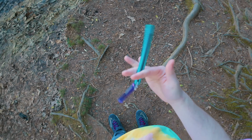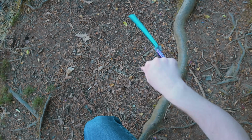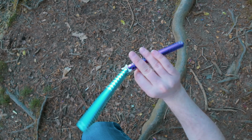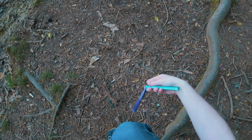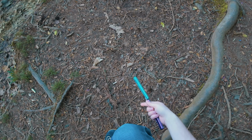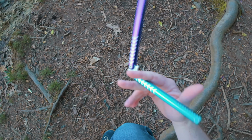I genuinely have found that it is a shockingly good toy to play with, because it does a lot of the stuff that a balisong does for me in terms of getting my flow across, but it is a whole different ball game too. It's a different way to stretch my brain. And what's cool is that what I'm learning on this doesn't fully translate back to balisongs, but it also translates way more than I ever thought it could.